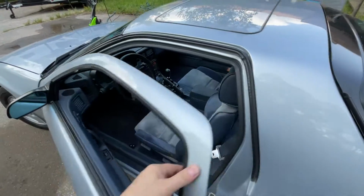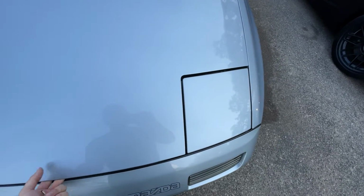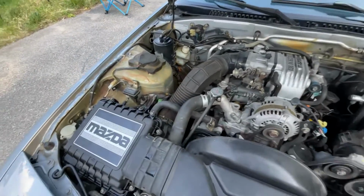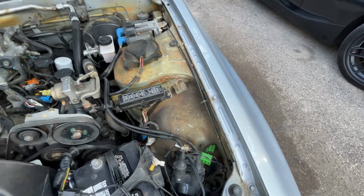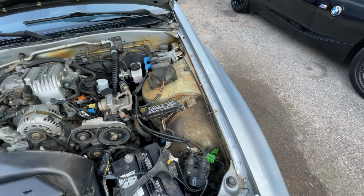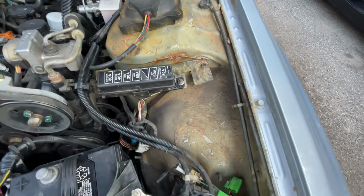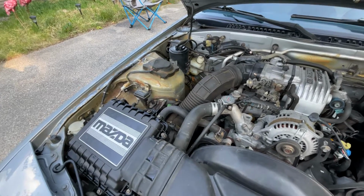Let's go take a look under the hood. And this is pretty interesting. When we pop this out, there we go. All right, so this is under the hood, and when you first open this up, that looks pretty bad, right? It looks like rust and whatnot. I knew exactly what this was, and you know what it is? That yellowish stuff, that orangey looking yellow stuff, that there is cosmoline. So somebody, whether it's the previous owner or factory or whatever it might have been, sprayed the inside of the car with cosmoline, and when it dries out, it leaves that substance, which is pretty much wax. It's made for protection. So if you spray it with something like brake clean, it will clean right off.